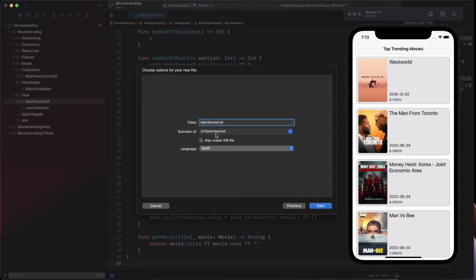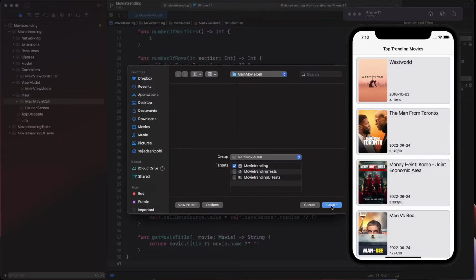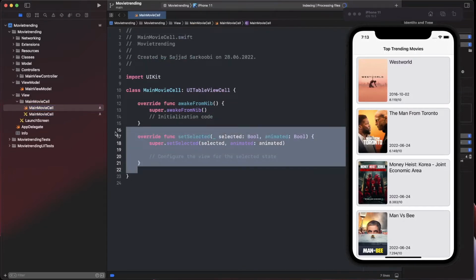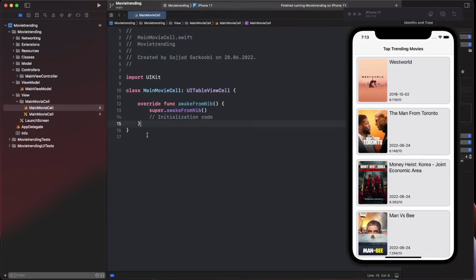It should be a UITableViewCell, with MainMovieCell as the name of the class. Also I'm going to ask Xcode to create the XIB file for me too. So hit the next button and create. So all good to go. I'm going to delete this boilerplate code. We don't need that for this cell.